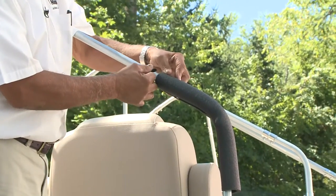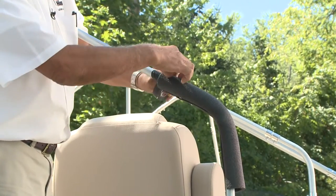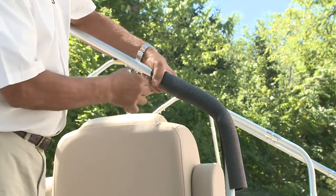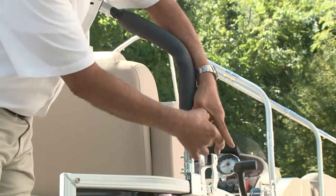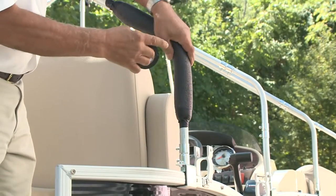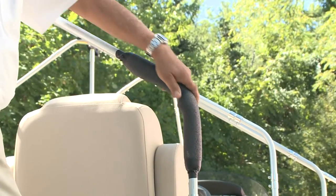The way we hold it in place is with electrical tape. Start a wrap of tape on the pipe first, go around once or twice, then continue up onto the end of the foam like so. We're going to do the same at the bottom, and you can put a wrap around the middle like that. This will cushion this corner really nicely.